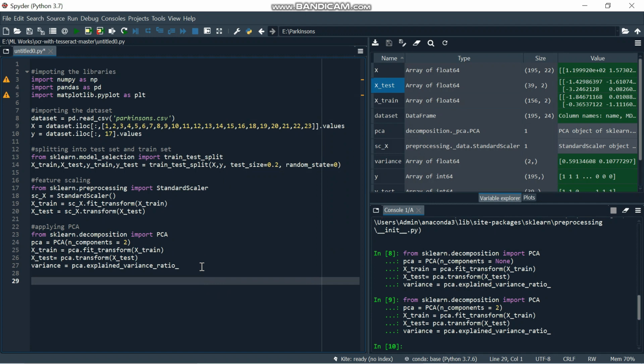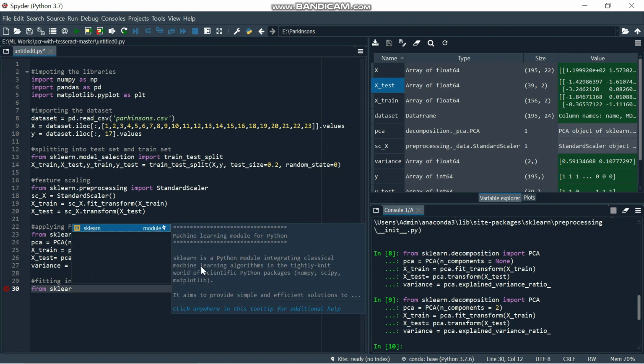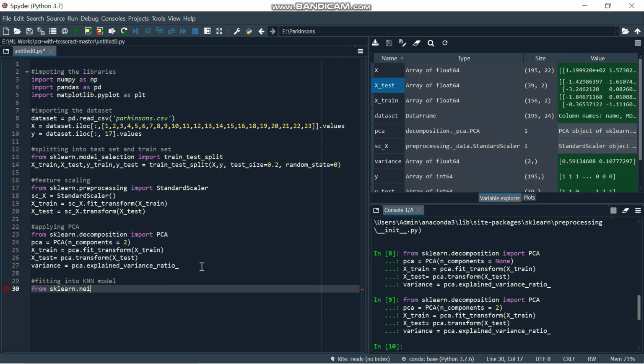Okay, let's start with the KNN model. From sklearn dot neighbors, we will import KNeighborsClassifier.